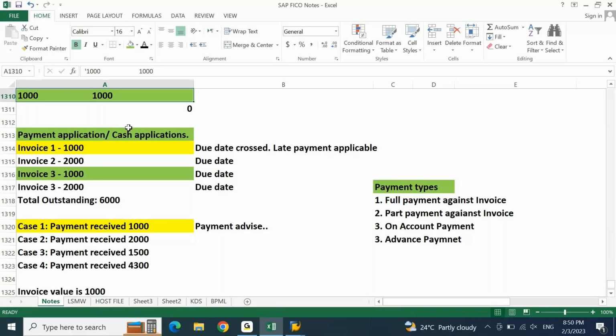So for that, no other option, you will have to do a deep dive on the business process scenarios, not on the SAP configuration, not on the SAP transactions. That is only to some extent. After that, nothing. That is not going to help you in any interview for you to get a job. Clear?